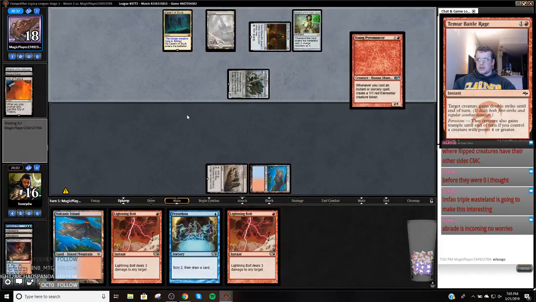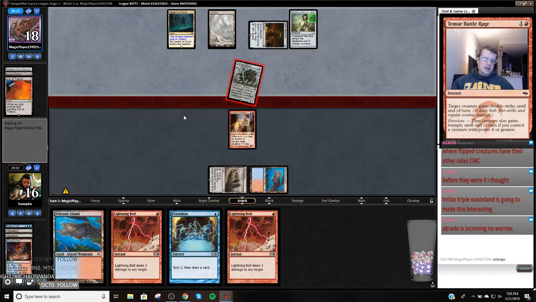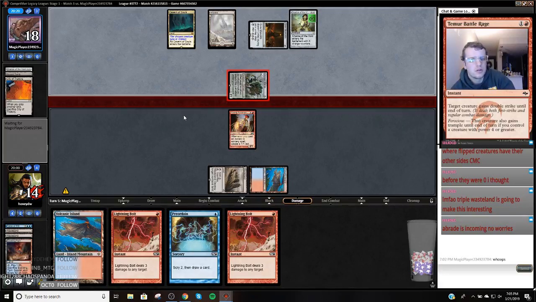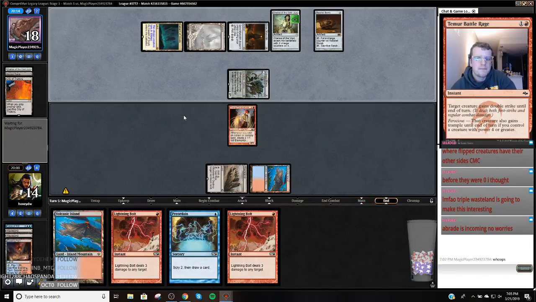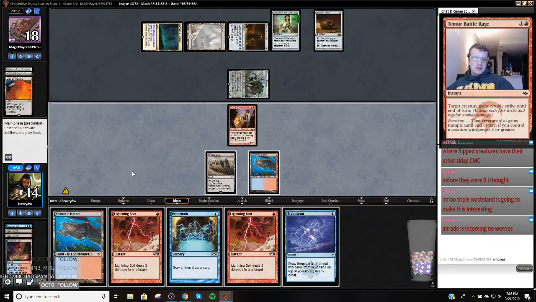Don't kill my Pyromancer. Yeah, a Braid would be nice. Yo, Gutshot here would be sick. Oh, Ratchet Bomb. That's okay. We'll just make a million tokens.